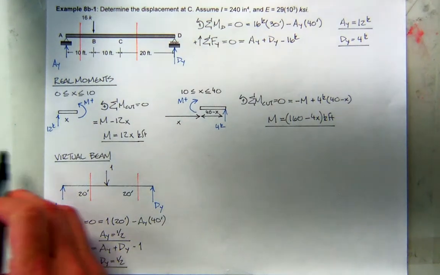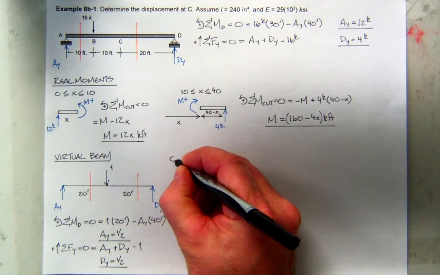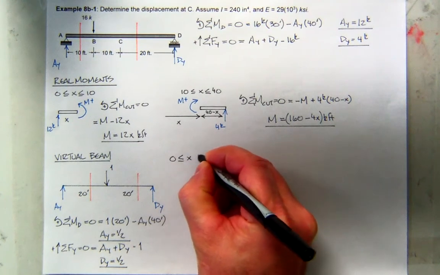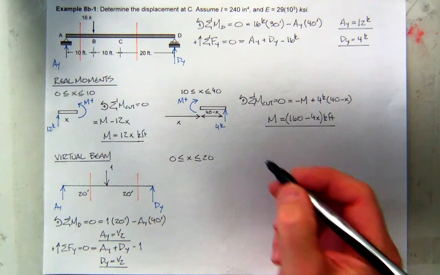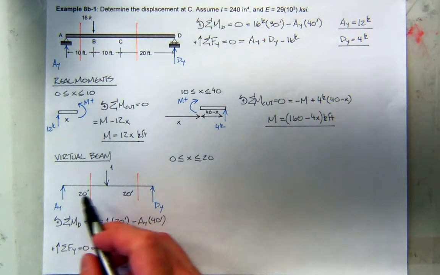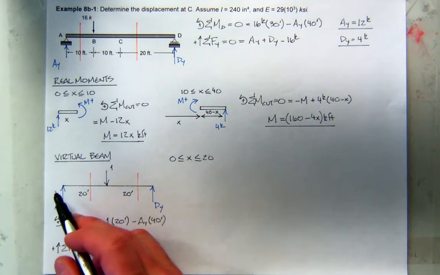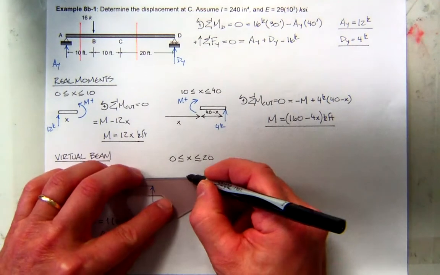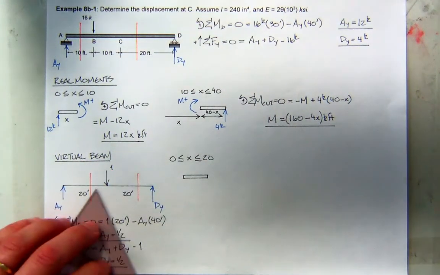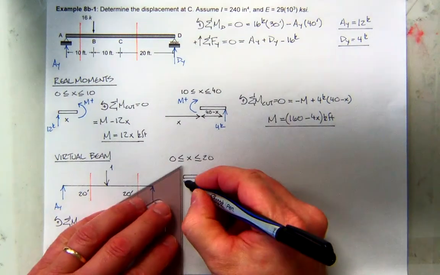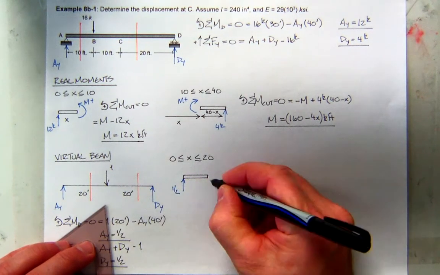Now I just have to write moments. So my virtual moments, one will be between 0 and 20. That will be this cut here. We've already talked about it. The left-hand side probably is a good free body for that. So I'll look at the left side. My reaction on the left side is AY. In this case, AY is 1/2. And then my internal moment.